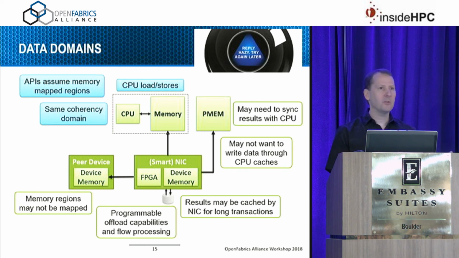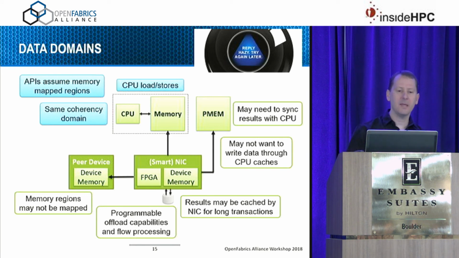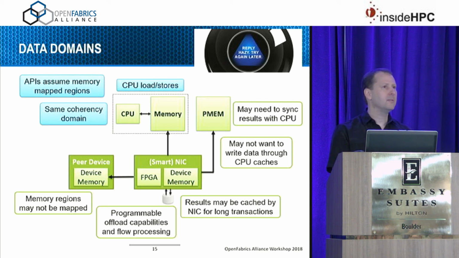And peer-to-peer transfers. I may be in a completely different cache domain. So if I want to have an RDMA hit the NIC and go to a peer device, say a GPU, do I need that peer device memory mapped in? Or can I just have some way of accessing through the NIC to go directly peer-to-peer? And do I have to do anything else to the application to resync CPU caches with these accesses?